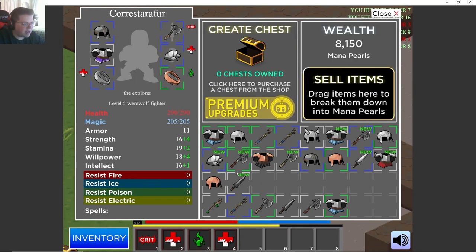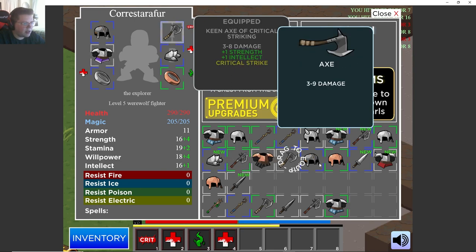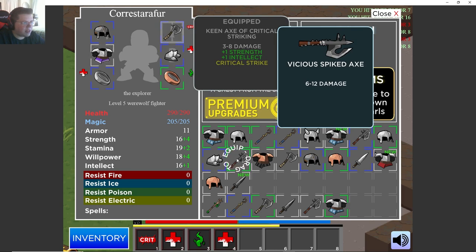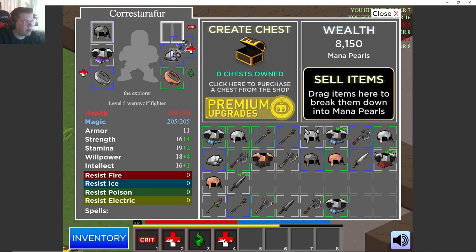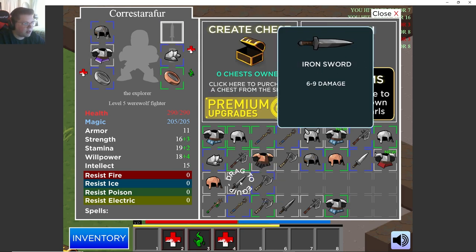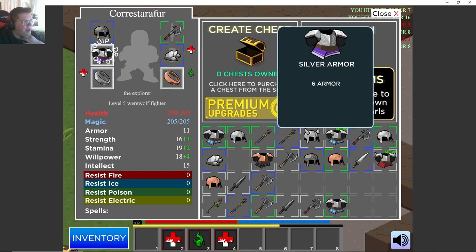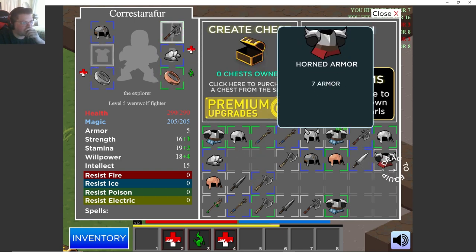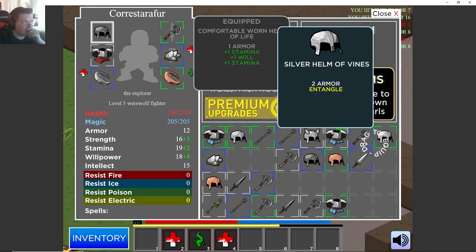Ooh, we got a lot of stuff, and I was not checking. Now, is this better? This is 3 to 8, but I feel like this is almost always a better strike. So actually, I'm going to go ahead and switch over to this. What do we have on? It's just 6 armor, right? So this is clearly 7 armor. Okay, that's just clearly better. The horned armor is clearly better.